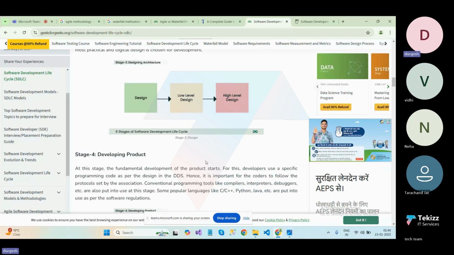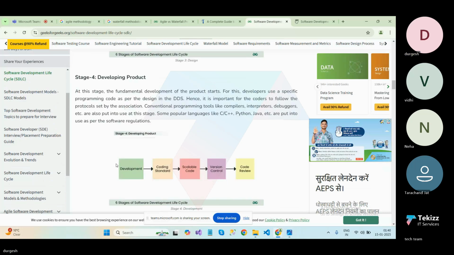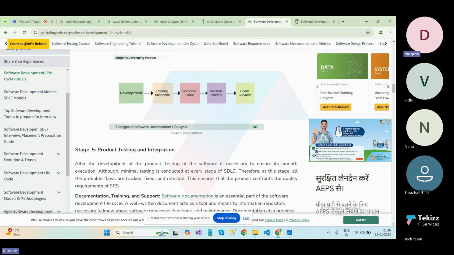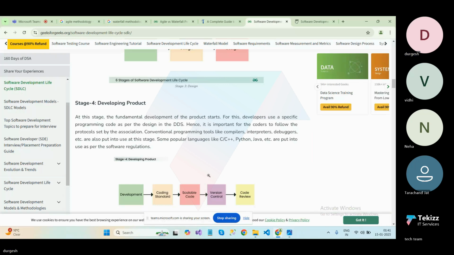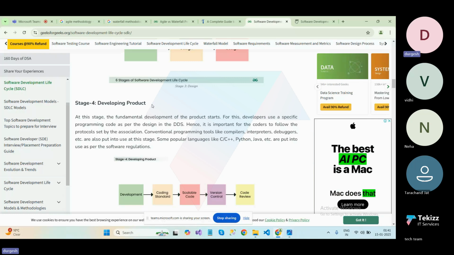The next step is developing the product. Developing means implementation, or coding. Write the actual code for the software, like front end and backend development and database creation in this stage.